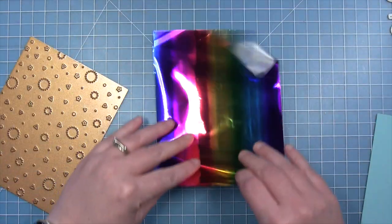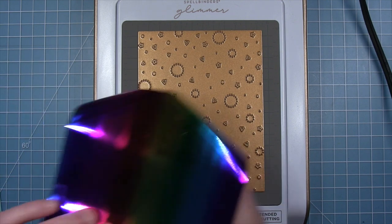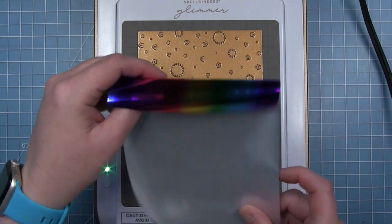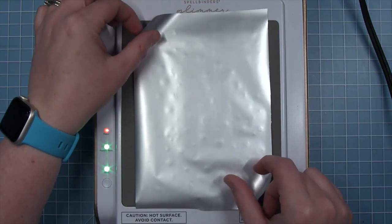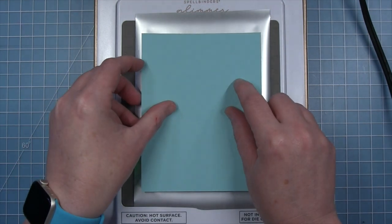Then I'll bring out my Spellbinders Glimmer platform to do my hot foiling. I've already gotten the platform ready and hit that button to make that timer light blink. Once it stops blinking, I can add my foil with the pretty side facing towards the plate. Then I will add my cardstock.